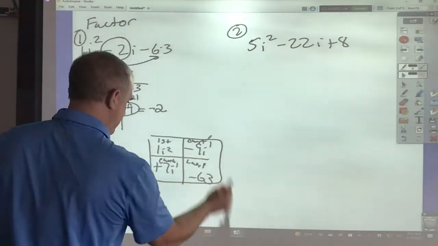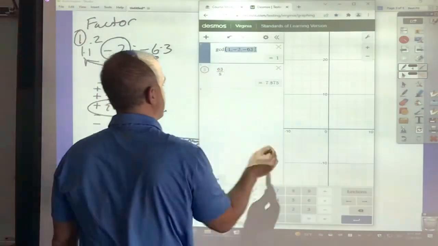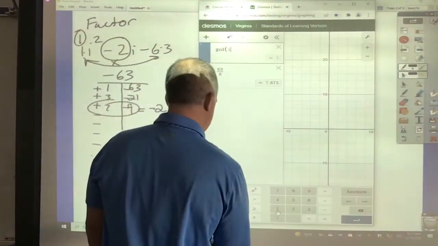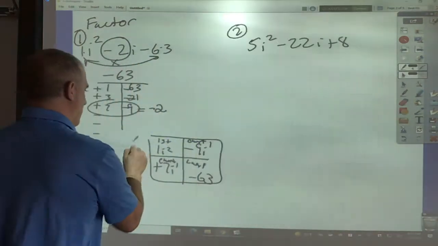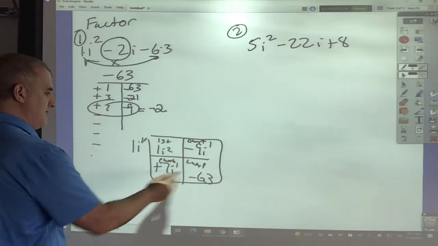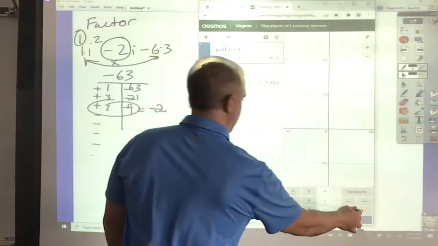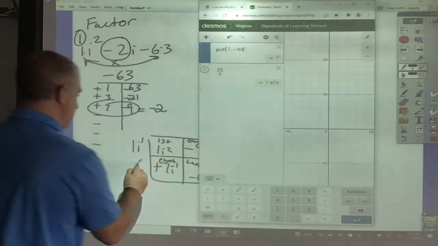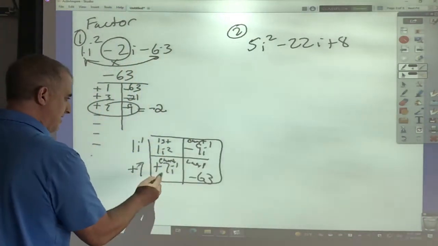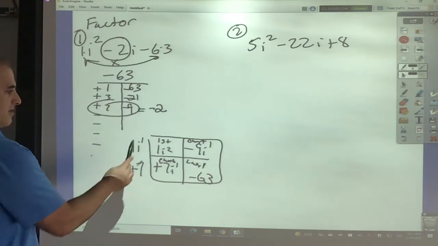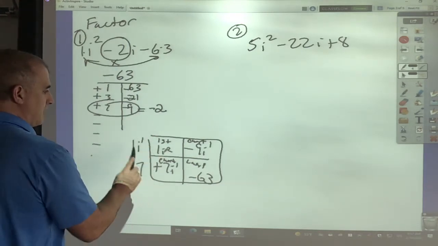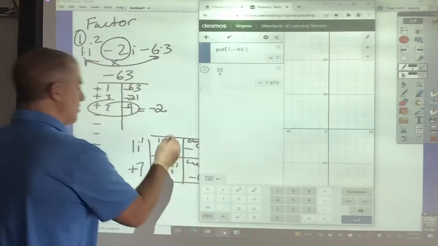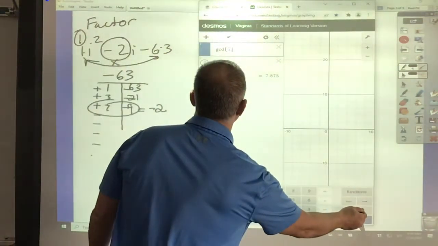So out of this row, we got a GCF of 1 and -9, which is 1. They both have an i to the first in common. This next one will be 7 and -63, which is 7. Since it touches a positive box, that would be positive. This has an i and this doesn't. So we can either know that this times this would give me this, which would be 1, and this times this would have to give you this, which would be -9. But if you need to, you can do the GCFs.